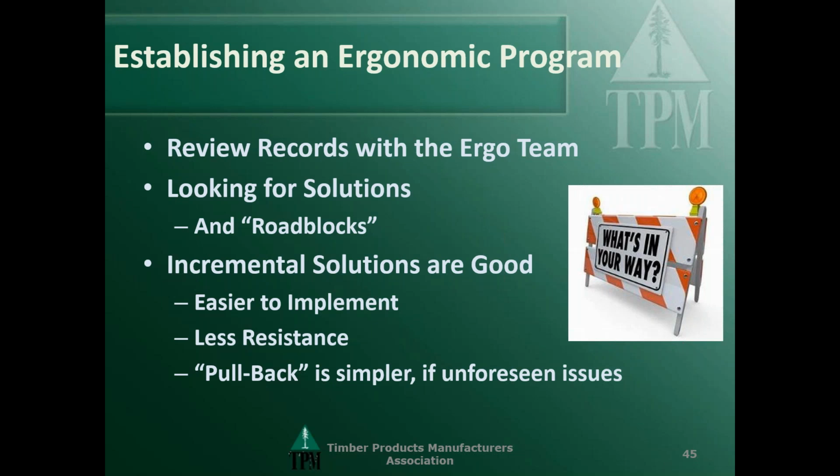But it really is, and I've probably said it 20 times now, those little incremental solutions are good. They are a good thing. They're easy to implement. A lot of times you can do multiple ones in a day. You tend to have less resistance if you're only changing one little part of their world. And if we made a mistake or our data was bad or we just missed a roadblock, pulling that little thing back is a lot simpler than going in and changing all their equipment, changing all their tools, changing their world. Because you're probably not going to get commitment to the new thing if you're changing their entire work area.